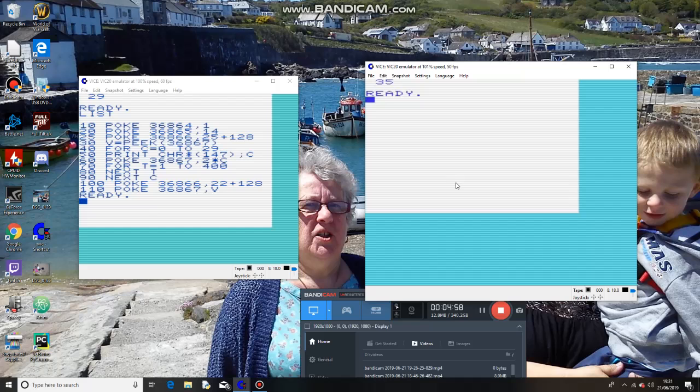The memory after those 512 bytes doesn't actually exist, because that's where the memory expansion goes, the 8K memory expansion or something. So it ends at 8191, and that's where the screen ends. And then from 8192 onwards, there's nothing actually there. This is the unexpanded version of the VIC-20, so that's why you're getting all that garbage.